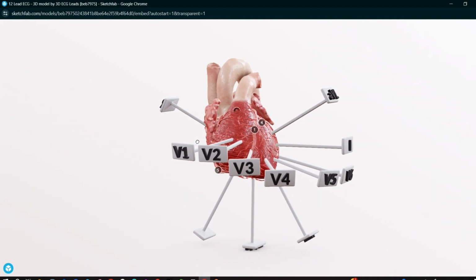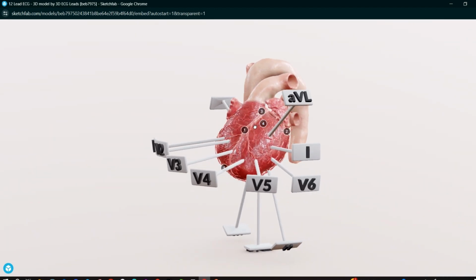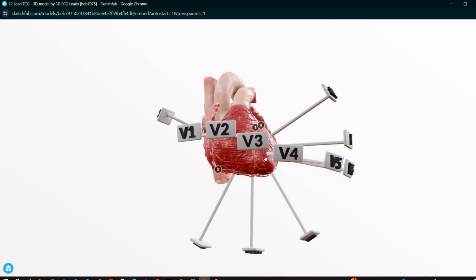And now let's come to the chest leads. If the other leads are called frontal leads, these are called transverse or horizontal leads because they look at the heart from a horizontal point of view. It does not talk about left and right, up or down. They talk about it horizontally. It's like you have a piece of meat and you're slicing a knife through it. This is the same for the chest leads.